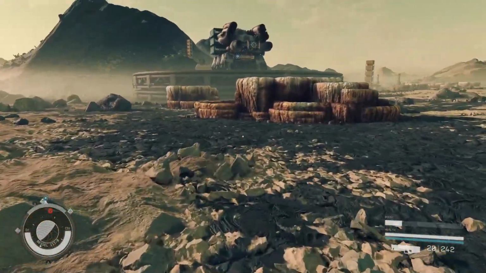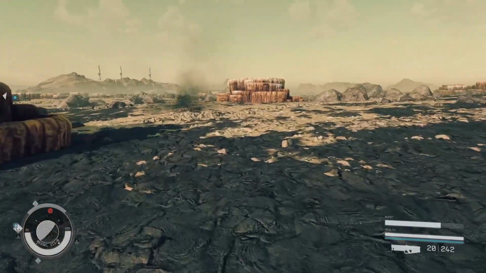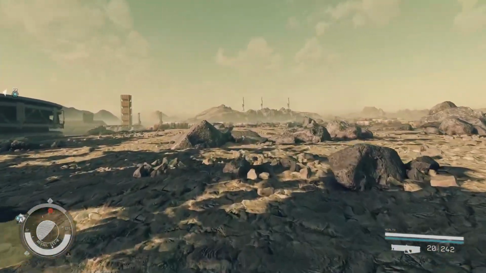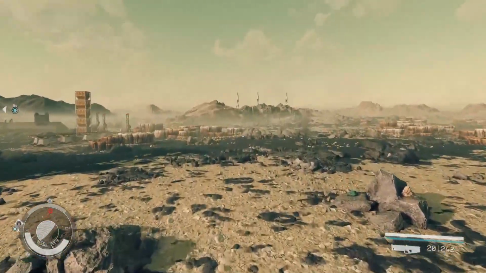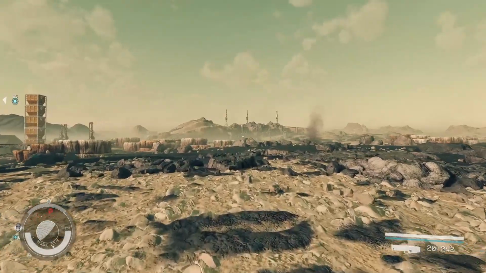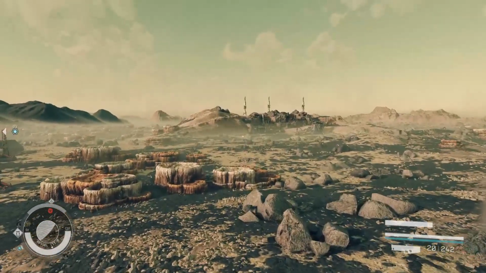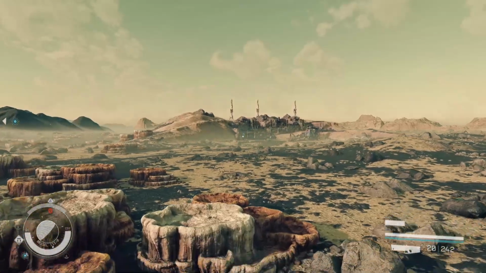Now, this is going to be controversial, because some people are going to argue with me, and I'm telling you, I know what I'm talking about. Right over here is a civilian outpost. Now, a lot of people are going to say, well, all those things are random. I've done this many times, and more than once, this civilian outpost has shown up, and there's a trader here. Now, it might be random, but if it is, it's one of very few random locations that can spawn here.